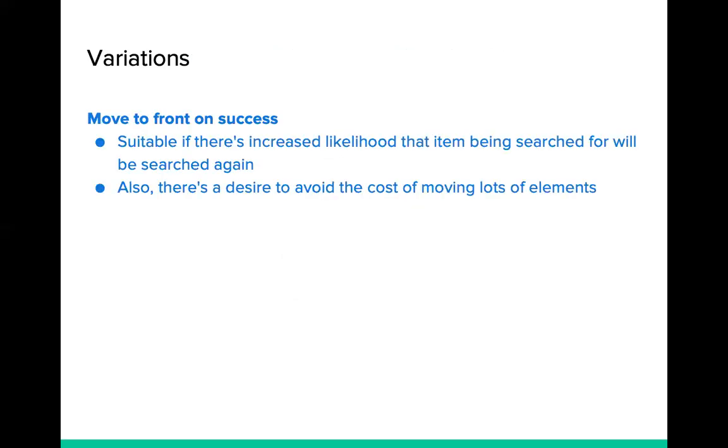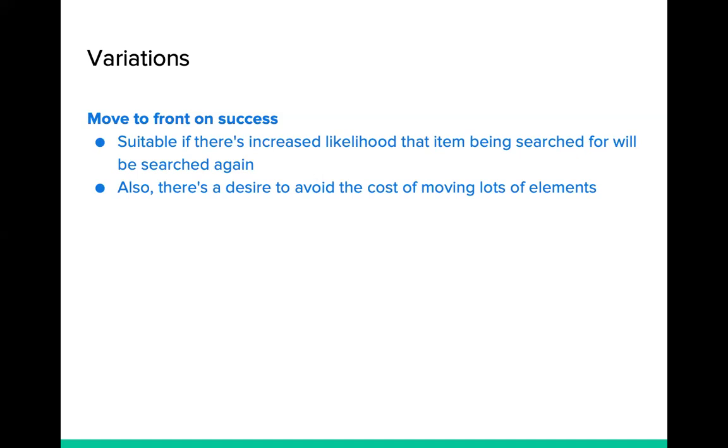Yes, we can. We can move to front on success, which is suitable if there's an increased likelihood that the item being searched for will be searched again. So let's say we are looking for the number 3, and you notice that we are going to look for the number 3 often. What we can do is move the number 3 to the front, so we basically cut down the time of iterating in the loop.